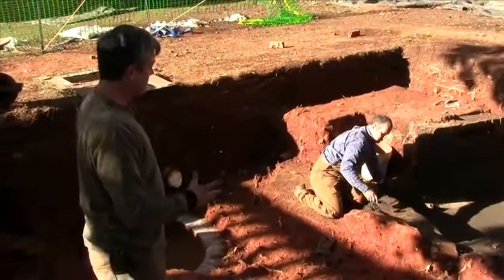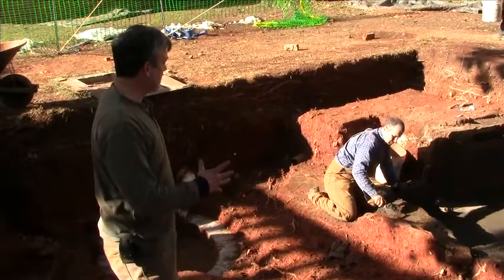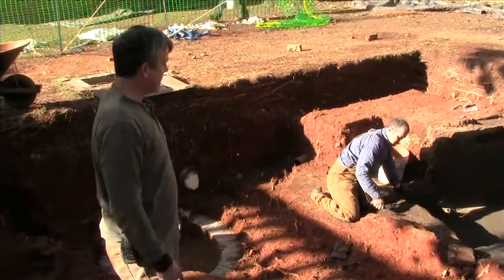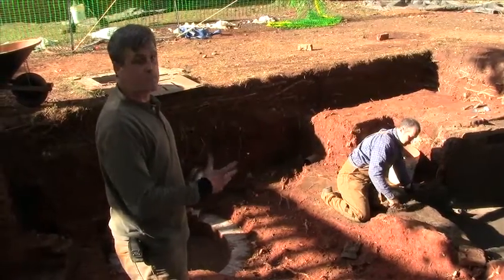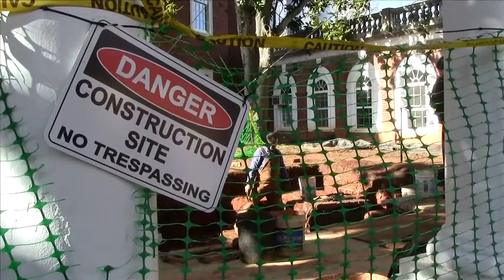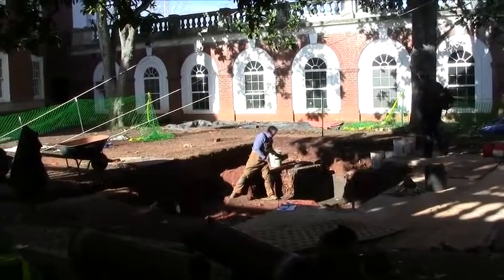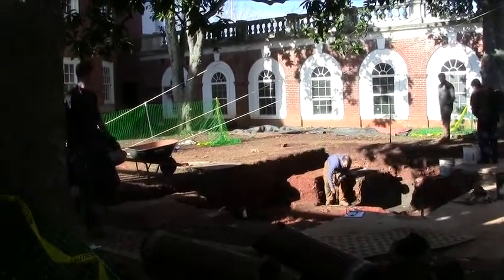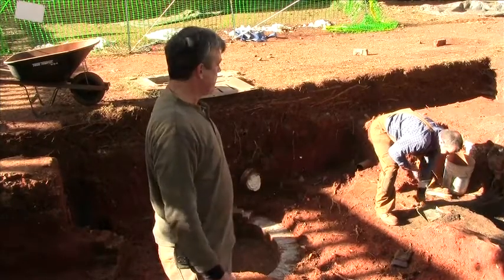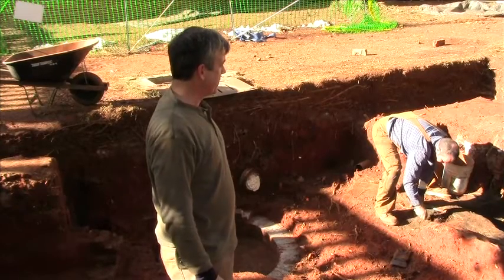The main cistern, probably its main purpose was for fire suppression, a constant store of water that was collected off the roof of the rotunda and could be accessed via a pump whenever needed. We're just really in the last stages of getting all of the 20th century disturbances off the top of it, and our next big push will be to excavate down the shaft of the cistern. And right now it looks like very deliberate red clay soil filling it, though there's probably some sort of use deposit on the bottom, material that accumulated during the life of the cistern.